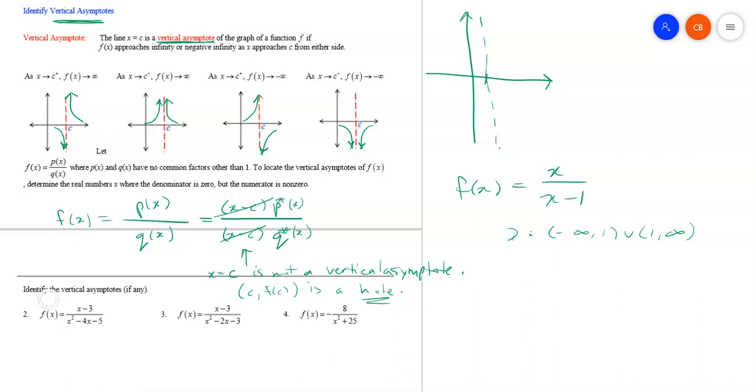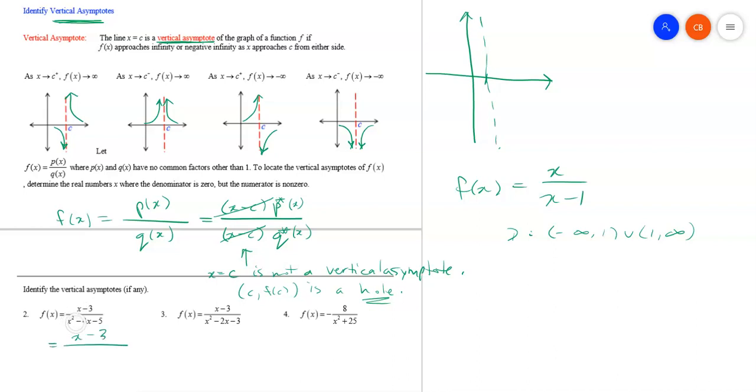But anyways, we would like to identify the vertical asymptotes for some of these problems. So let's just see an example here. We have for this one a rational function, of course, because there's a polynomial on top and a polynomial on bottom. Now we should ask ourselves, is it possible to factor the bottom, because we want to find out which x values will make the bottom be 0. And those x values that make the denominator of this function be 0 will be vertical asymptotes, unless we can cancel with this x minus 3 in the top. So we should go ahead and factor the bottom.